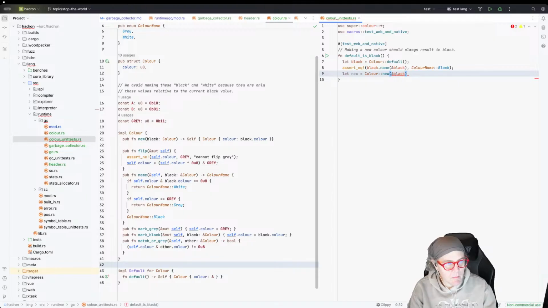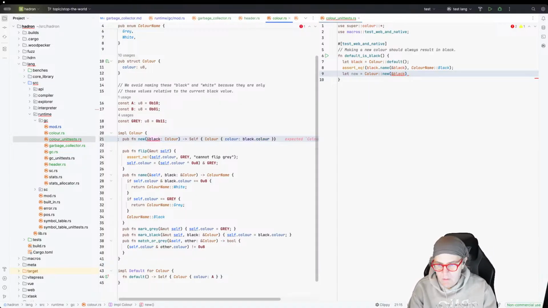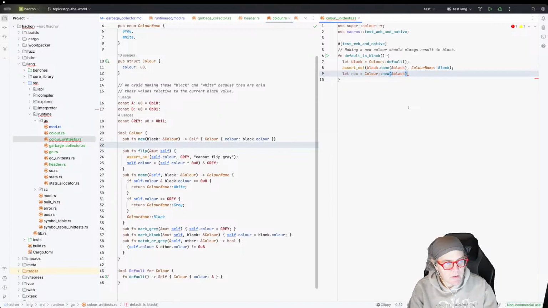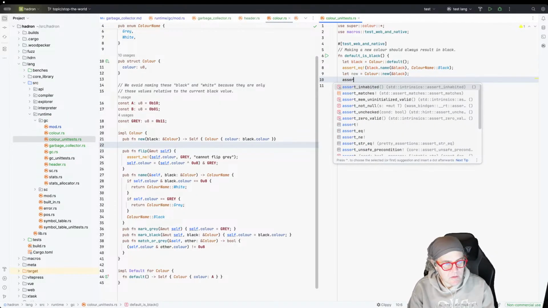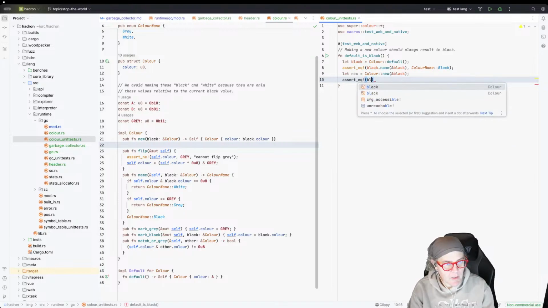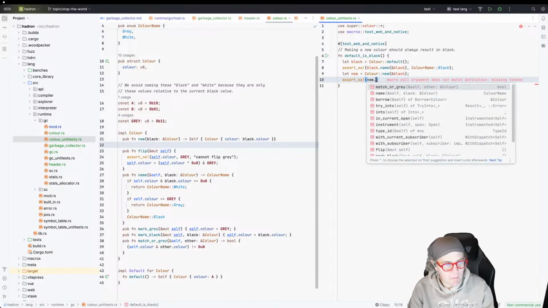What's your problem? No, you get a color and black. Assert EQ black color dot name new dot name.